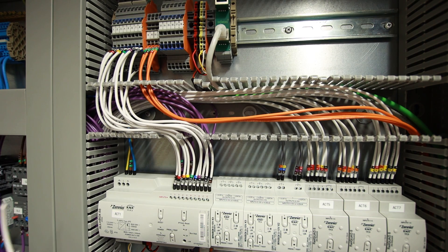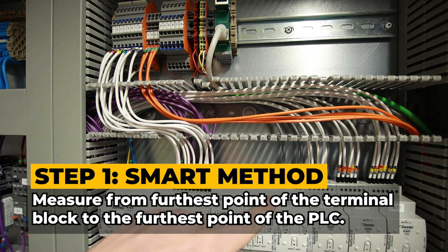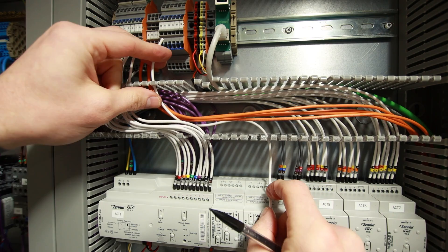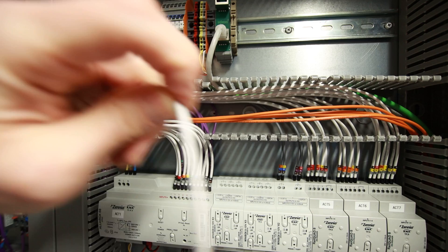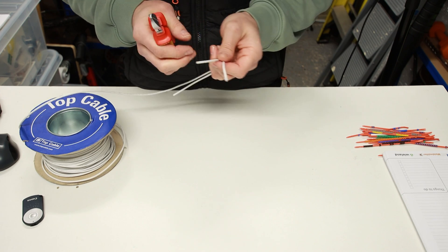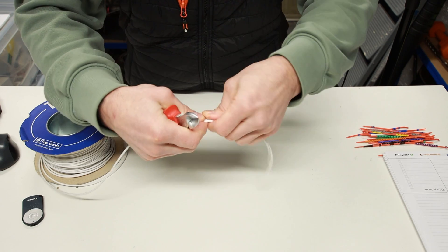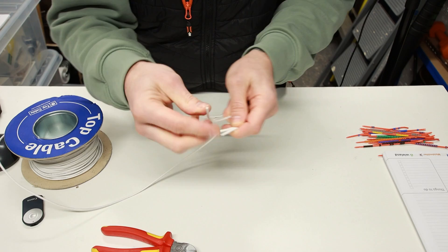The first step of the smart method: we go from the furthest point on the terminal blocks to the furthest point on the PLC and measure that cable and cut it to length. Something like that — mark it with our finger and cut it to length. Then for the next stage, the way we do the cutting of the lengths differently is like this: we've got our master one, we find the right length for the next, and we just do this 10 times.